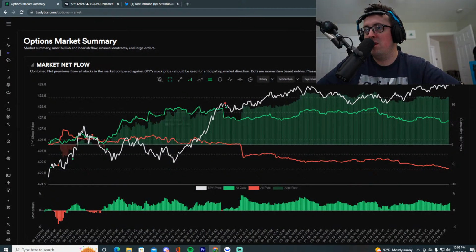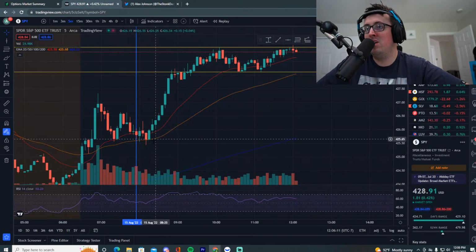So look, we got in about here, right? And look at how it followed flow immediately. Normally it doesn't happen. Usually it takes all day, but this one happened immediately, which made it an excellent trade. It went all the way up from like 725 to 728. So like a $3 move in an hour. It's pretty nuts.